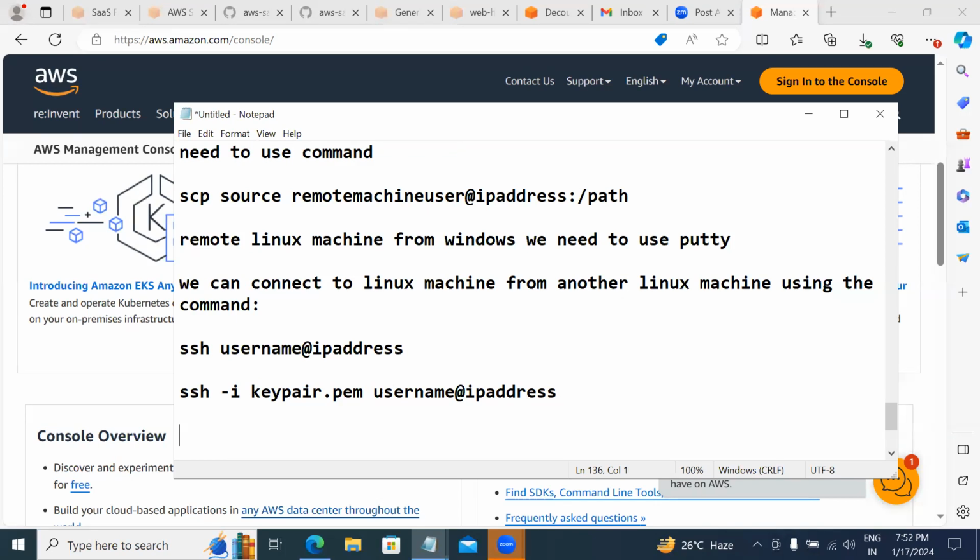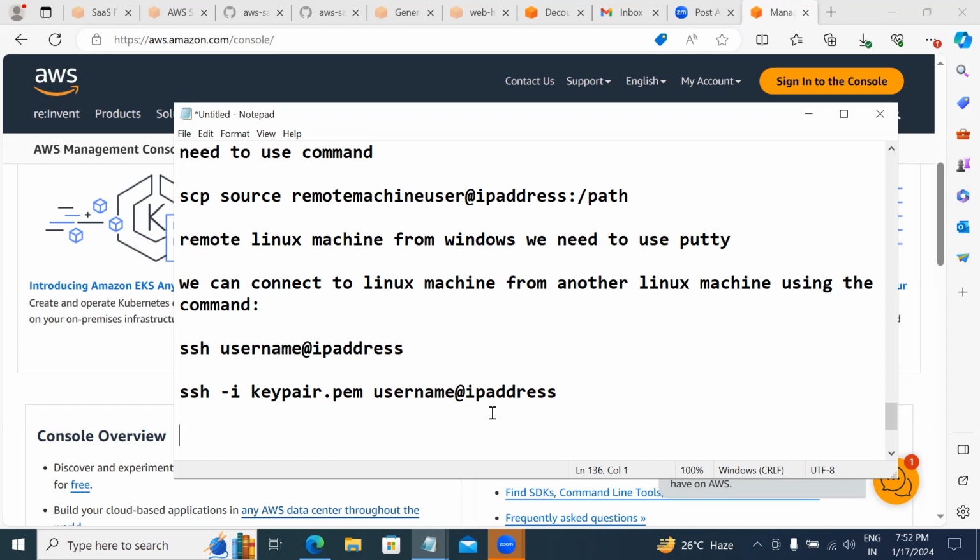If it is Ubuntu, the username is ubuntu. If it is Amazon Linux, it is ec2-user. Is that IP address public IP or private IP? Public IP. Even in PuTTY we are giving these three details itself.